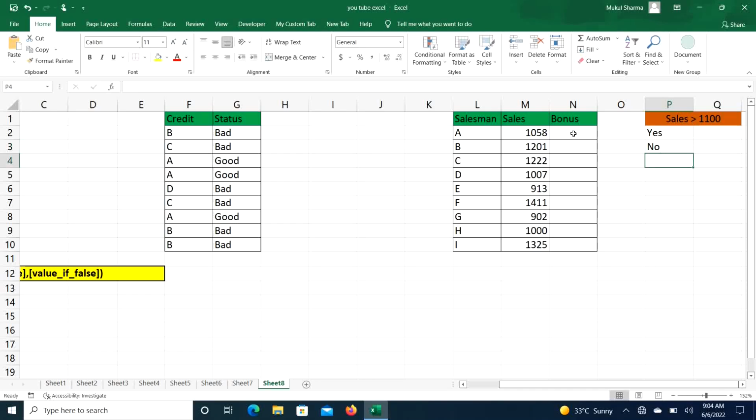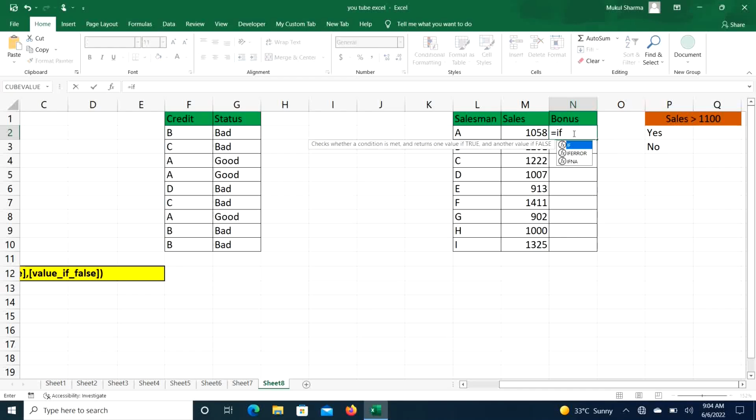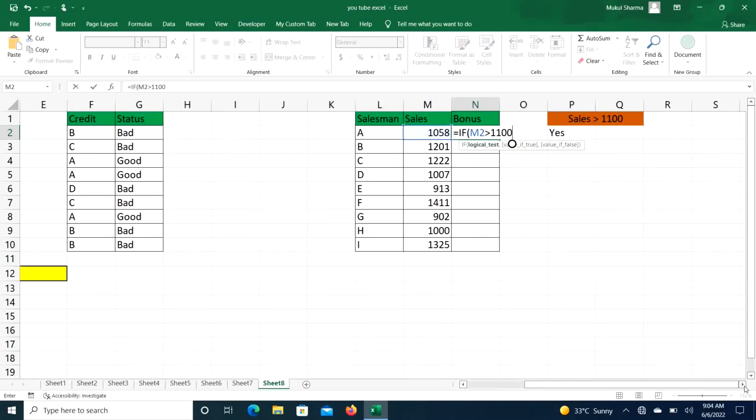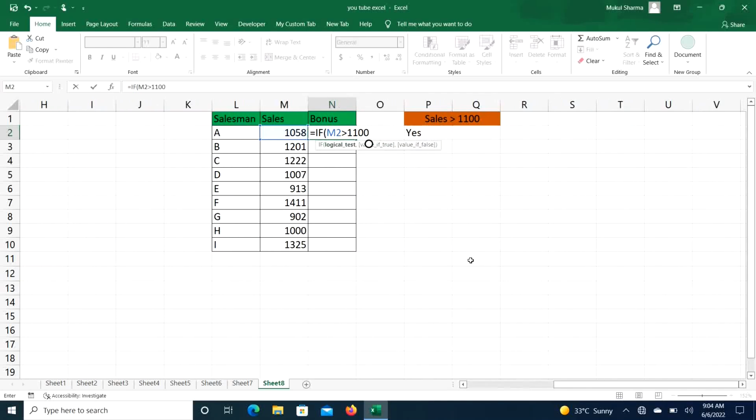Now let's perform this. I will type IF, logical test. That means I am going to check every sale. If it is greater than 1100 according to the situation given here, then I want the bonus to be given to him, that is yes.